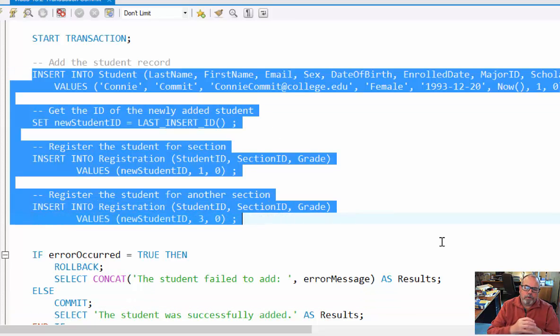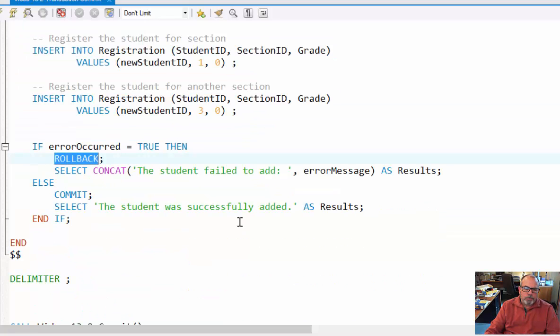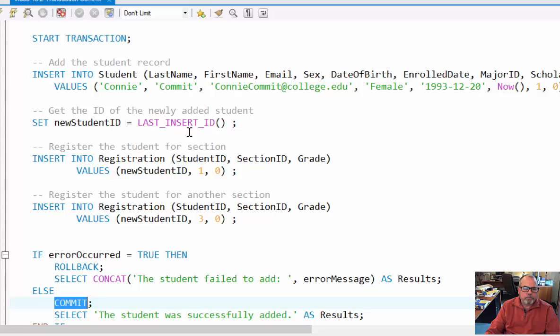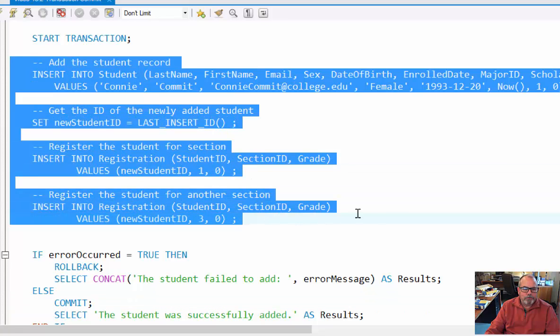They all get put in at once. The result being you either get no changes whatsoever or you get all changes. And that's the beauty of a transaction. It's an all or nothing operation. When we wrap these statements here inside of a transaction, we are telling the database manager, I want these to all succeed or to not succeed at all and have nothing changed in the database.